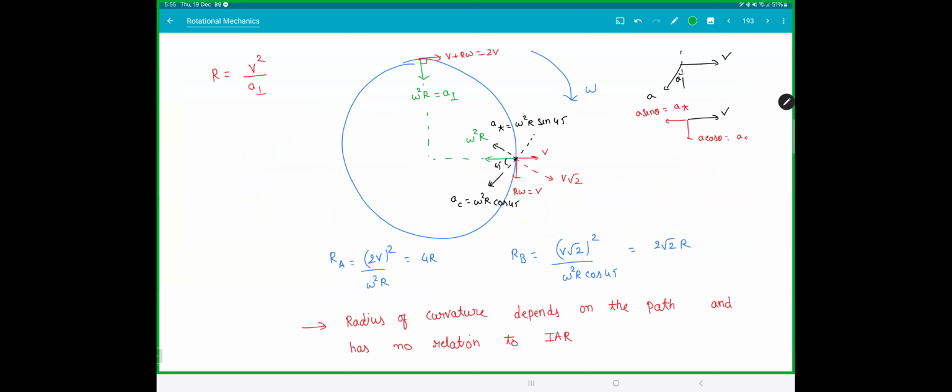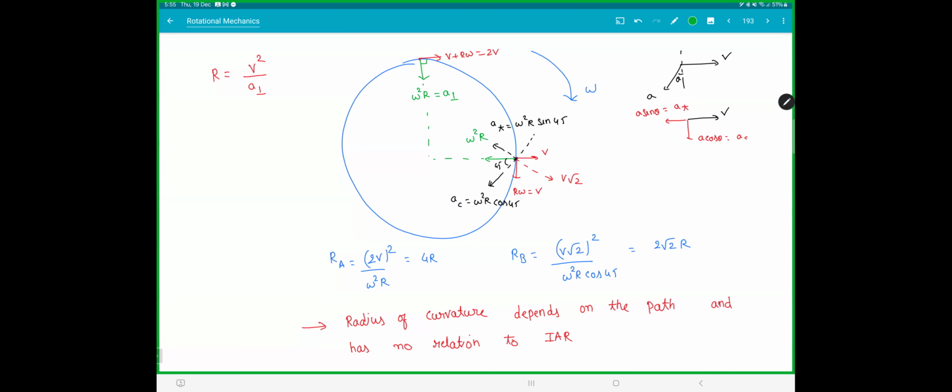Have a look at this. And if you remember the acceleration profile, we saw if a particle is going in a circle, at the center of mass we'll have r alpha, and we have omega square r. Since it is going with constant v and omega, there is no acceleration from there. You only have this omega square r. So just be careful with that. This has nothing to do with IIR. If they ask you radius of curvature, this is one way to do it.